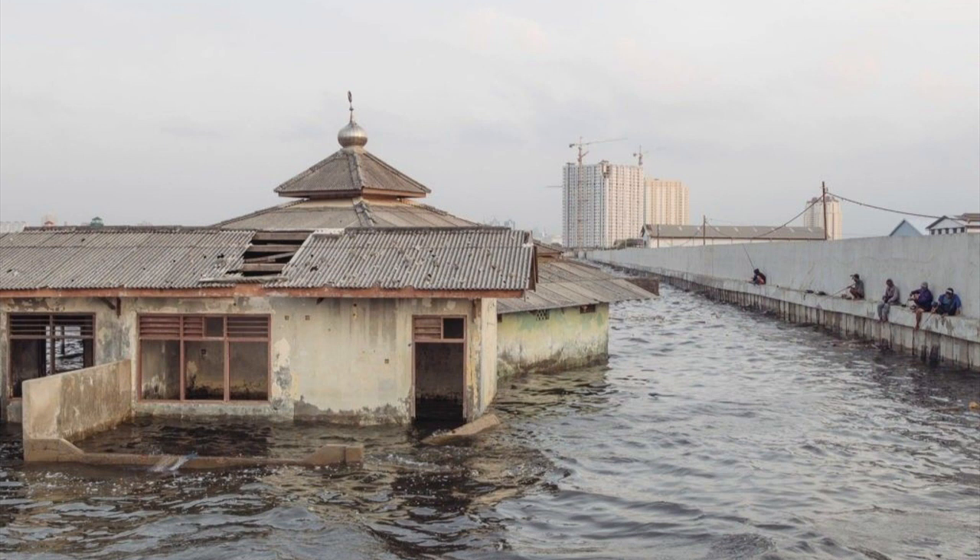The Jakarta conurbation is the second largest in the world, with a population of around 32 million. It's ranked at number 12 for skyscrapers and has the greatest number of shopping malls. These malls tend to rely on groundwater extraction, and maps indicate that the sinking is greatest around them.